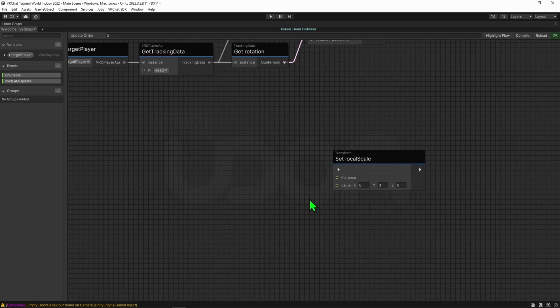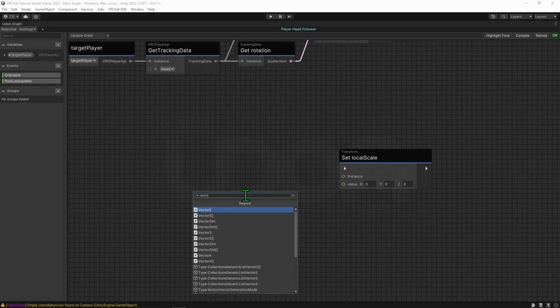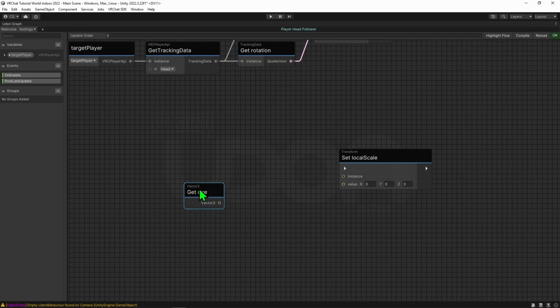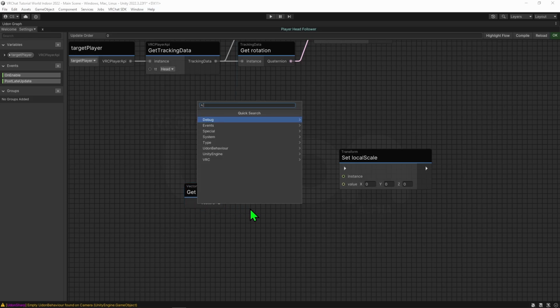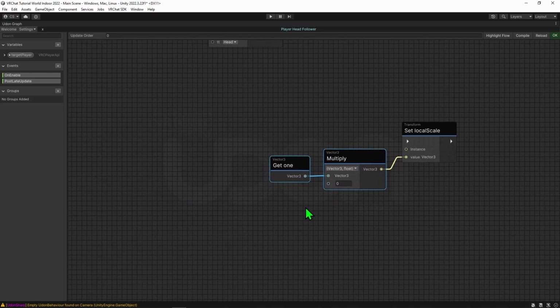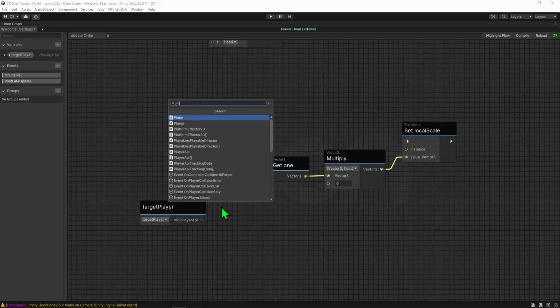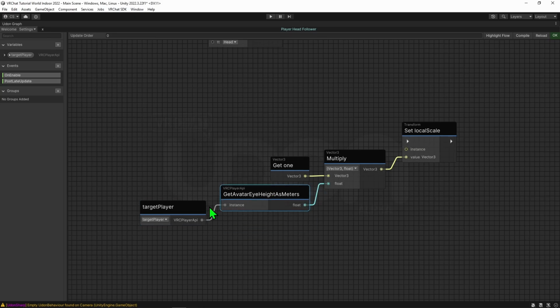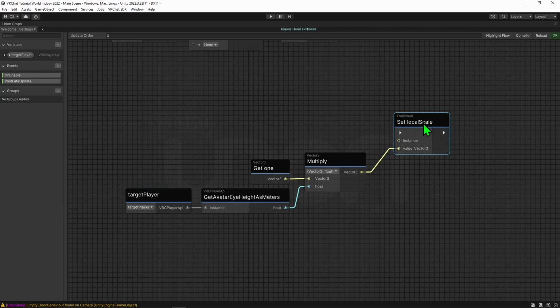For this, we'll need to scale it up, and for that, we want to use a vector-free 1 node, which is just a vector-free with 1, 1, 1, plugged into a vector-free multiply node, and then we need to multiply this vector-free by however big the player is, which we can do by getting the target player, and using a player API get avatar eye height as meters node, and plug that in. So now the scale of the object will be 1 times however big the player is.